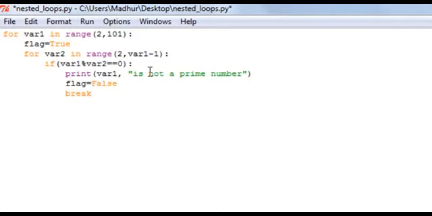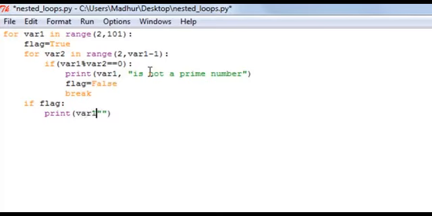And outside the inner for loop, at the level of the inner for loop, that is, we are going to have an if statement that is going to check the value of flag. So if the flag variable is true, in only that case we are going to have a print statement that is going to execute, and that is going to display the message. Okay, wait a second, this has to be outside the double quote.